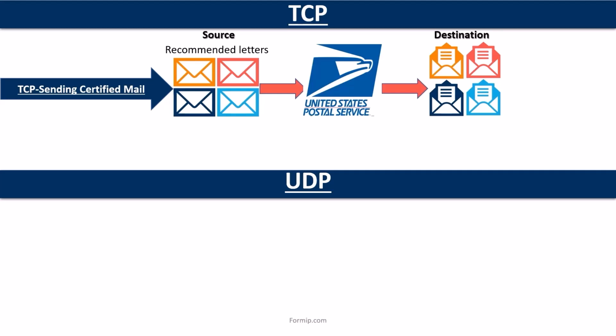As this is a registered shipment, the carrier will ask the recipient to sign for each document to confirm to the sender that it's arrived. If an envelope is lost, the sender doesn't receive the acknowledgement, and thanks to the tracking number, they know which document they need to resend. This is how TCP works.